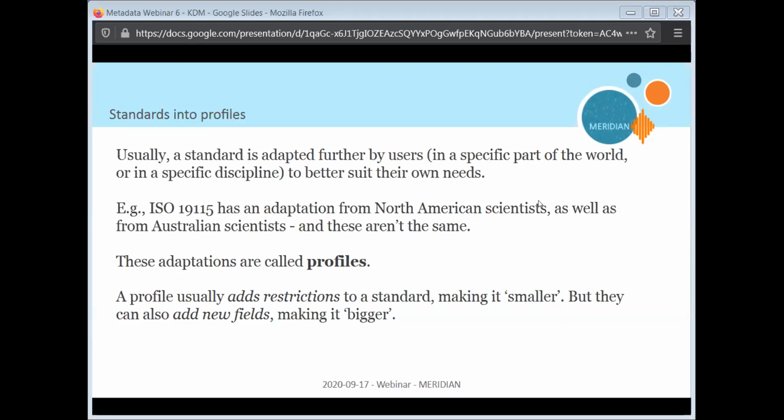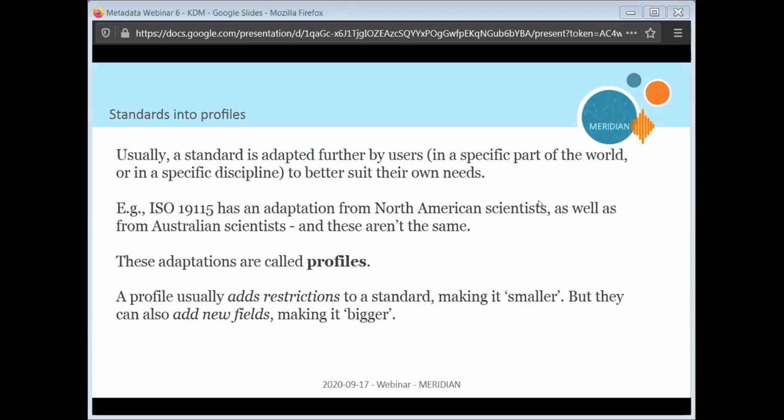One example is the marine community profile, which identified some problems with ISO 19105 and decided to add some of their own fields to fill that gap that they had identified for their use case. So that again adds problems. Each of these profiles now has to be translated in some way if they need to adhere to other profiles.